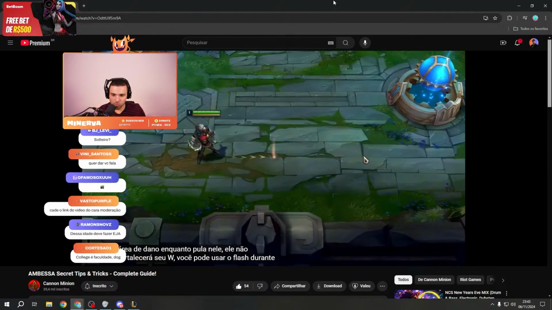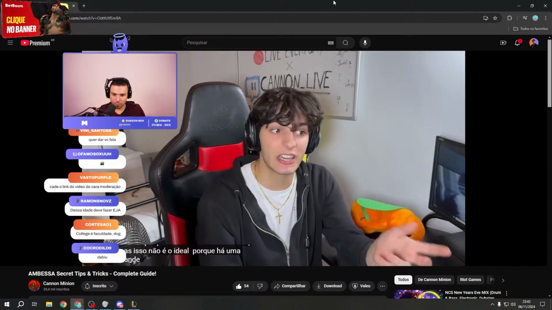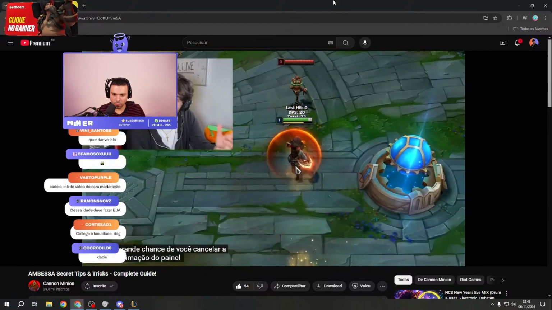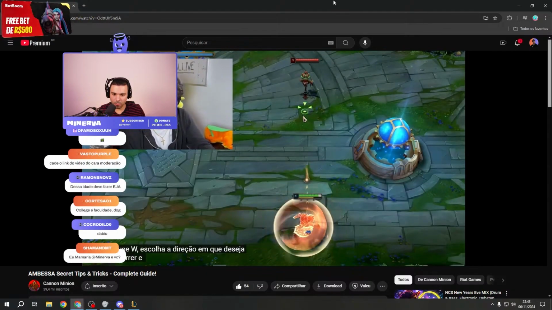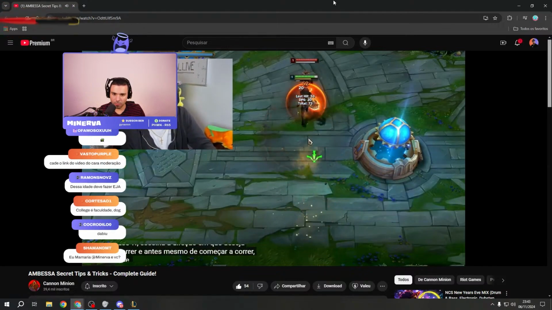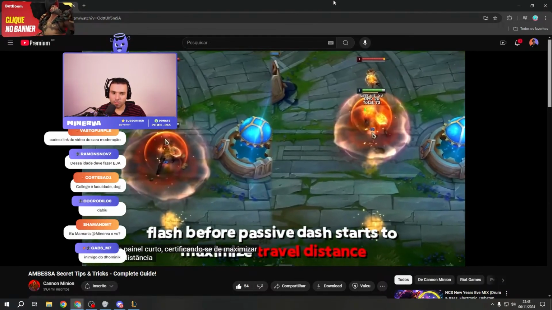You can use flash during the passive dash animation of your W, but that's not ideal, because there's a high chance you will cancel your dash animation short by flashing. So instead use W, choose the direction you want to dash, and before you even start dashing, use flash. This way you cannot cancel your dash short, making sure you maximize the distance traveled.